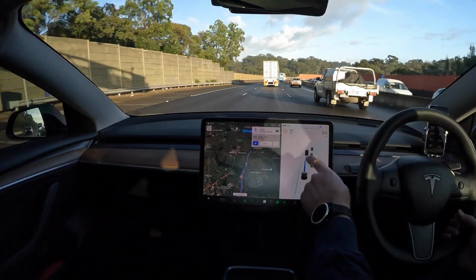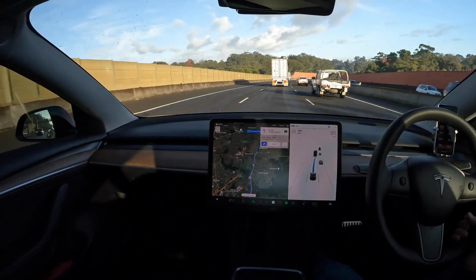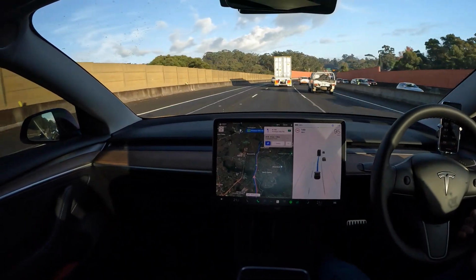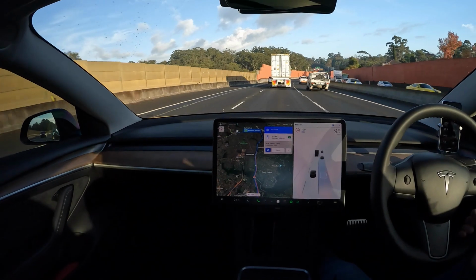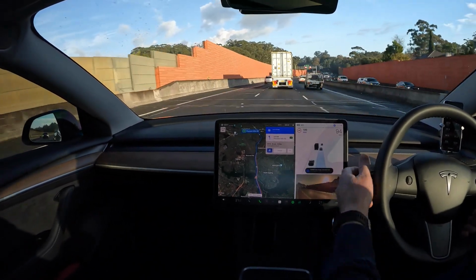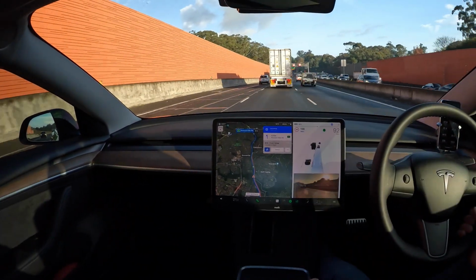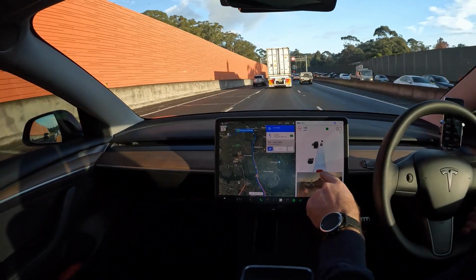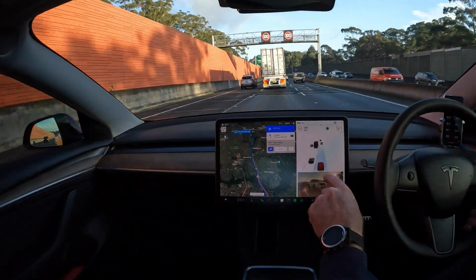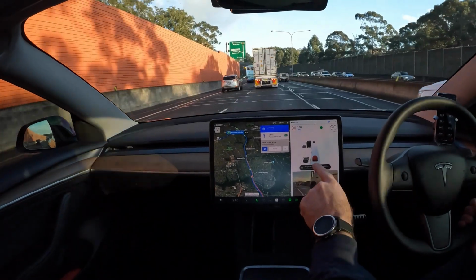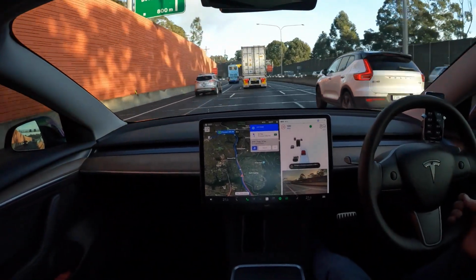But you can see it's a nice solid blue line. It's almost like the full self-driving beta line you see on those videos. Okay, it wants me to change now, but no. There's a car coming up, it's saying red. This is what I was hoping I'd get, this situation. It's not going to let me change lanes.